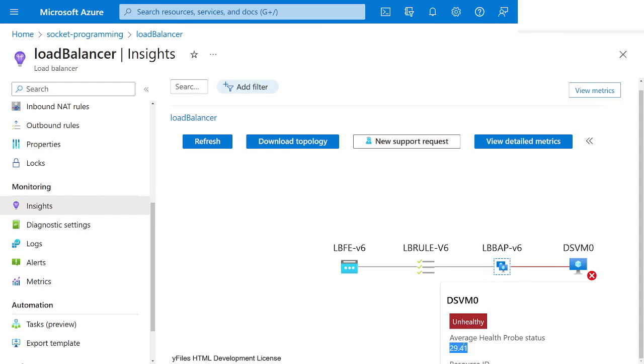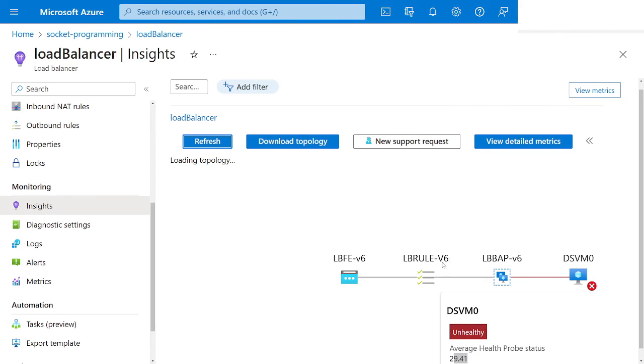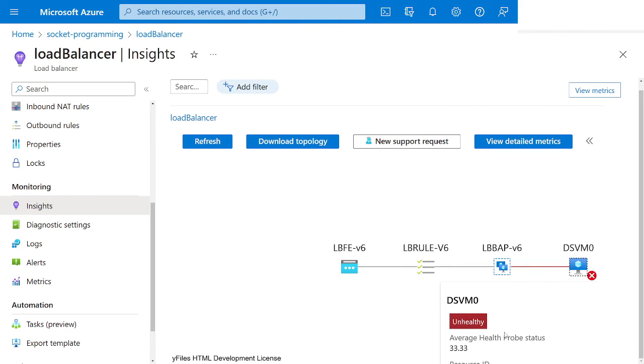I think it has to get to 50 for it to be partial yellow, and then basically like 90 or 100 green, which means it's healthy again. So basically it's going to keep hitting our server, and after it hits it enough times, it's going to start believing, okay, this server can actually handle some traffic. So it just went up again.